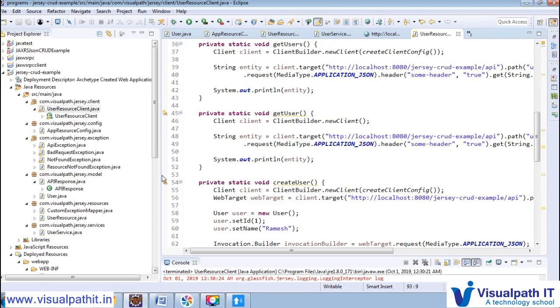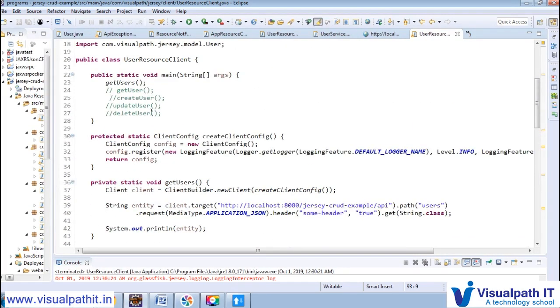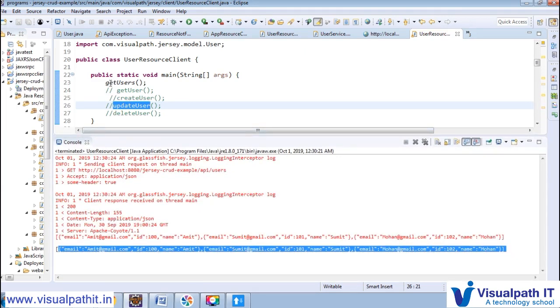This is a very simple class, just go through these classes. We'll call them one by one: get user, get users, get user, create user, update user, and delete users. So get user I already called. I will call the second, get users.